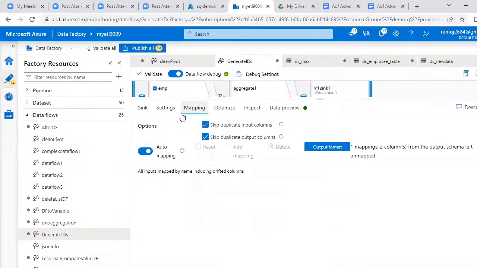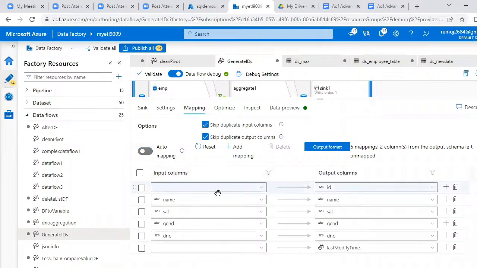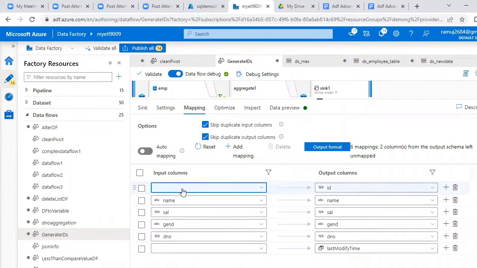The mapping. Auto mapping is enabled. Because of this, IDs will not be generated, because here you said EID, and in the table, ID. Columns mismatch is there or not? That's why manual mapping. Look at this for ID. Here, no ID.